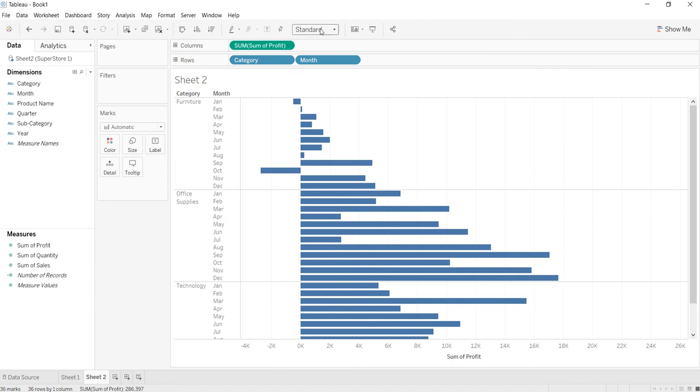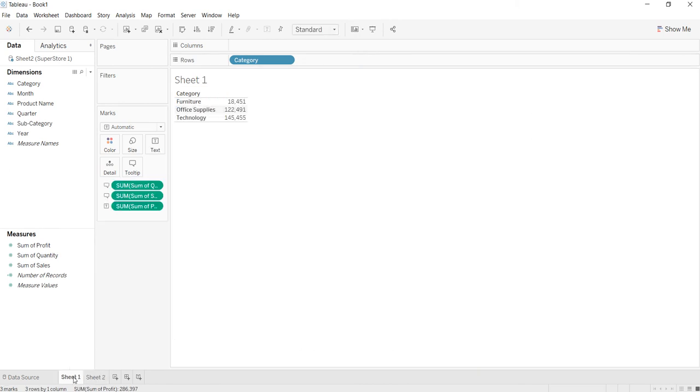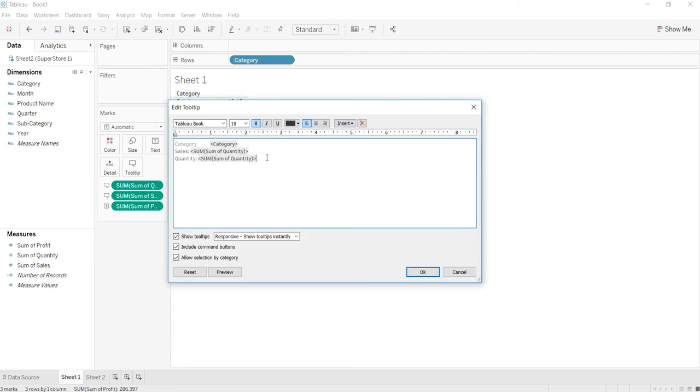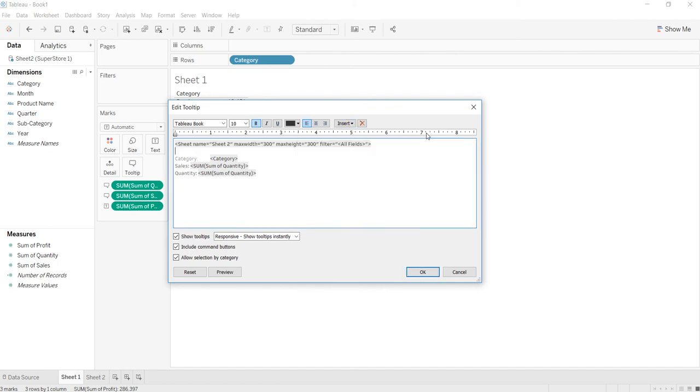Now what I can do is I can change this view to fit entire view, and I can go back to this sheet 1 and go to the tooltip, and in the insert section what I can do is maybe create some space for another entry here, insert sheets and sheet 2.